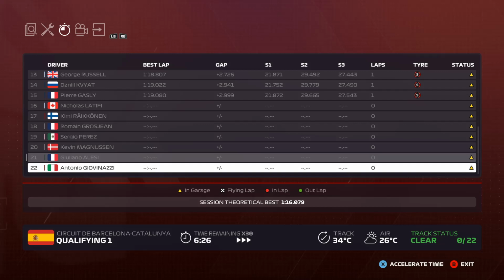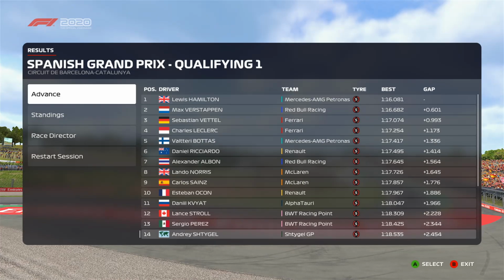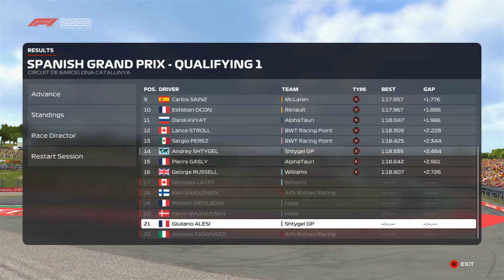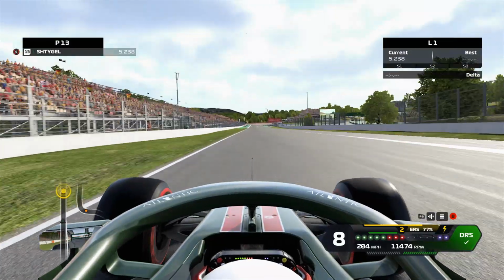So I've just gone to the timing screen and I'm risking it. I think I'm going to risk it and just not bother setting another time in Q1. I think the time that we did set was good enough to be in the top 16 to progress into Q2. And as we progress, other cars are starting to set times. But weirdly, for whatever reason, as we go on to the results of Q1, from 16th downwards, including our teammate Alesi, no one set times, which is really bizarre. I'm not entirely sure why no one set a time.